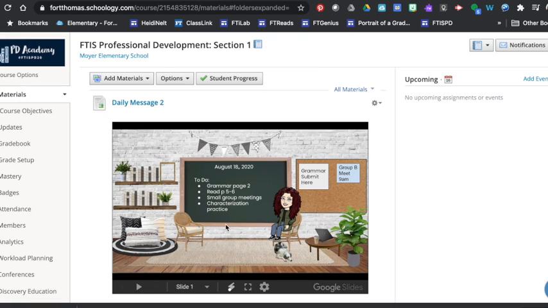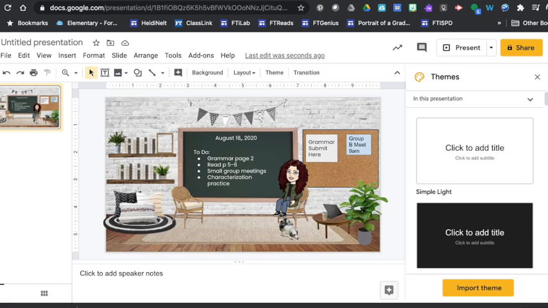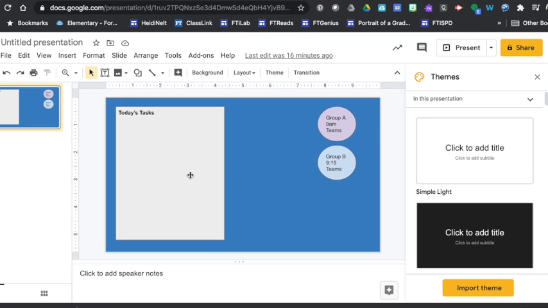Now, I did say that it does not have to be a Bitmoji page. If you're not a Bitmoji person, you can use just a plain old slide with compartments and do the same thing. In fact, it might stand out a little bit better because that text can be bigger. There's not all the stuff in the background. It's just specifically what they need. And you know, you can set that one landing page up and just change out the list every day with your links. So that's how you can create kind of a task list with links for your students to help them get through their day.